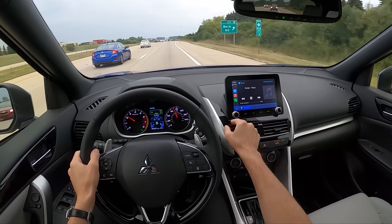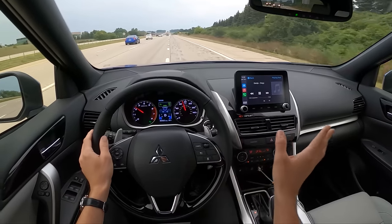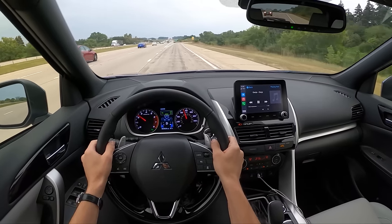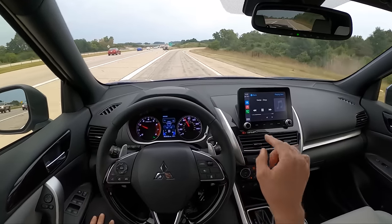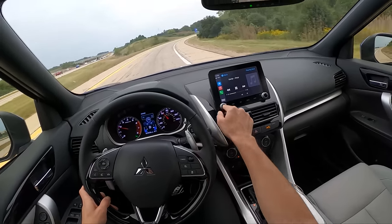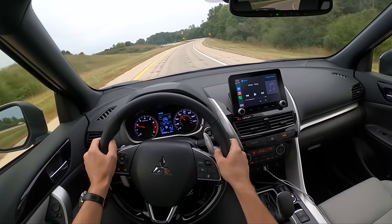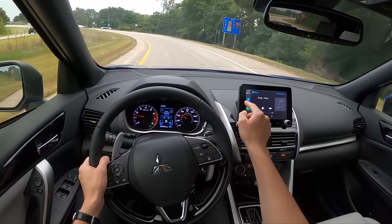Unfortunately, the sound system is quite a bit of a letdown. Super bass heavy, but the rest of it, the trebles, the midtones, not much is going on. It's pretty poor. So unfortunately for your 35 grand in this Mitsubishi Eclipse Cross, you're going to be disappointed by the sound system. But this probably isn't the one to get. I would probably swing for kind of a mid-trim around the mid-20s would probably be pretty good value.